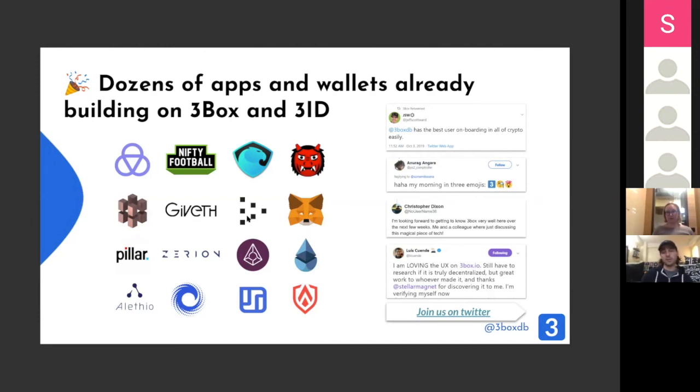Also for Ethereum, a different kind of wallet. So Ethereum is a contract wallet. They're using 3box to store an encrypted key store backup for the user's device keys. So with a contract wallet, you have a contract that's controlled by various different Ethereum keys. And providing storage in that environment is somewhat tricky because you can't encrypt and store data directly with the key because it's isolated and wouldn't be shared. So they use 3ID and 3box to create a way to encrypt and store this key store in such a way that, even if the Ethereum services go down, a user can always regain access to their smart contract account for security and privacy.